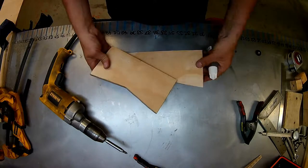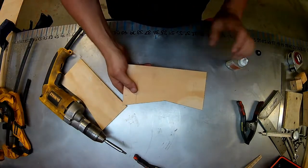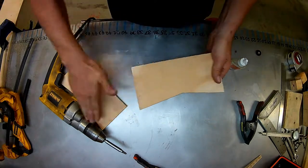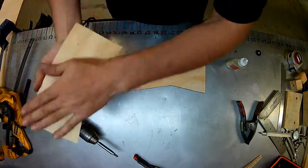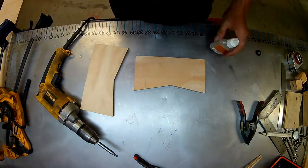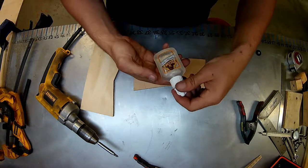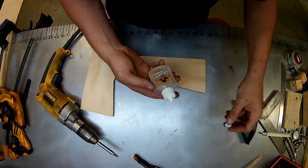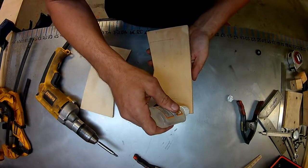All right, got both parts made. I cut them exactly the same. I only added 1/2 inch to the bottom of them, so I'm gonna glue them together right now, and then move on to making some of the other parts while I'm waiting for the glue to dry. This is some kind of Gorilla Glue, clear Gorilla Glue. I thought I had wood glue, but I guess I didn't, so this is what we're using today.